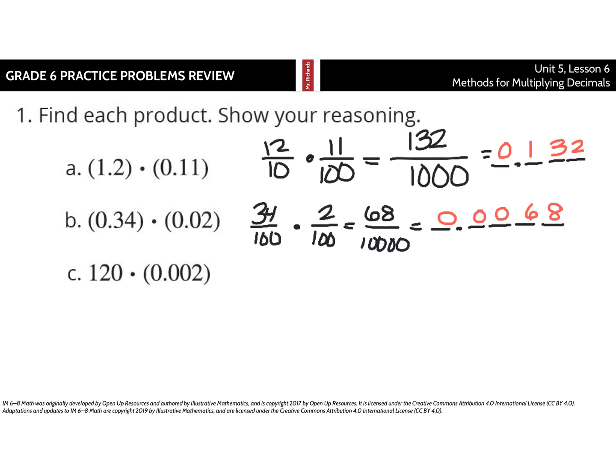And now, another method here involves looking at this 2 hundredths, thousandths. If I multiply this by 1,000, this is the number, then, 2. And I can take 120 times 2 and get 240. But here's the thing, I multiplied by 1,000, so now I have to divide that by 1,000, and that means we're going to take our decimal and go 1, 2, 3 to the left. And so, this is going to be 240 thousandths. We can also simplify just to 24 hundredths.